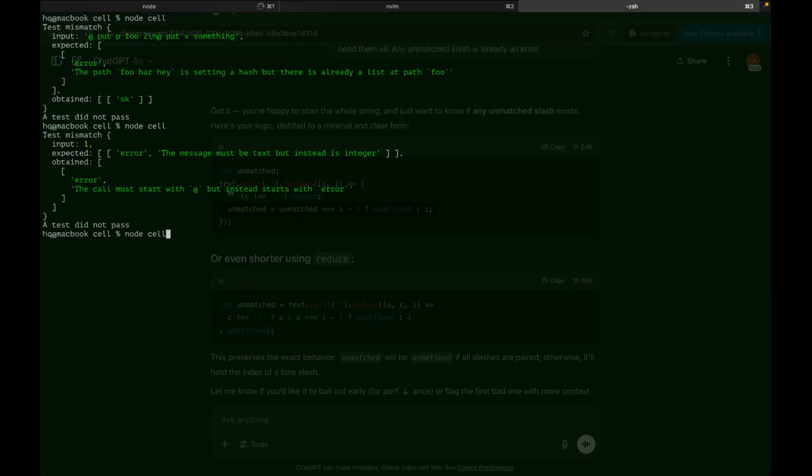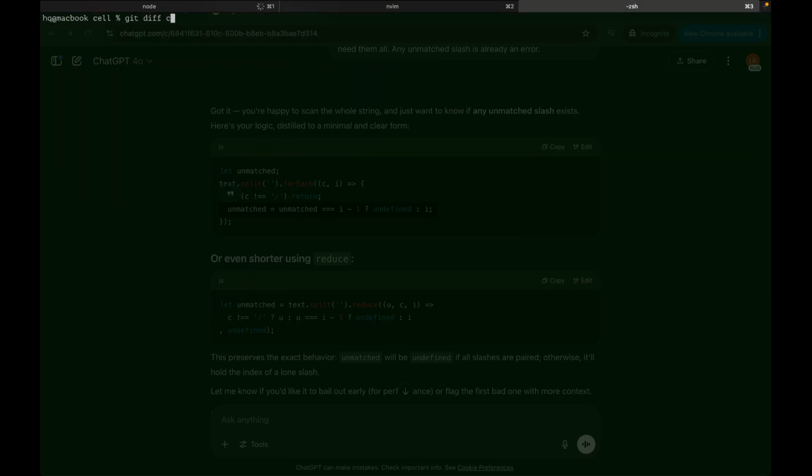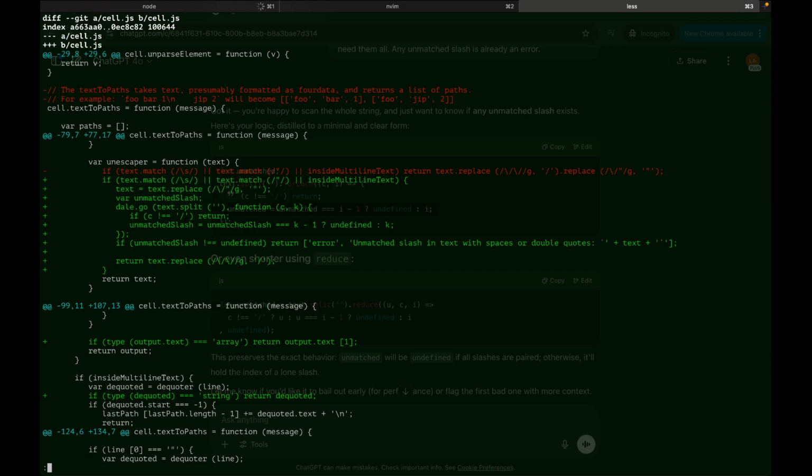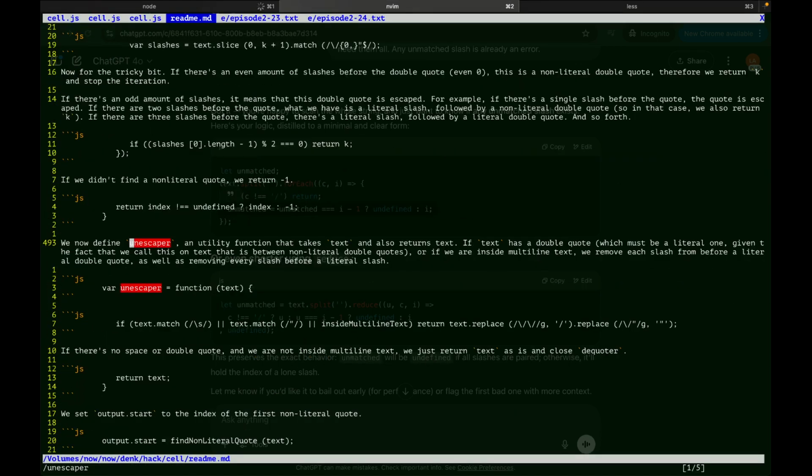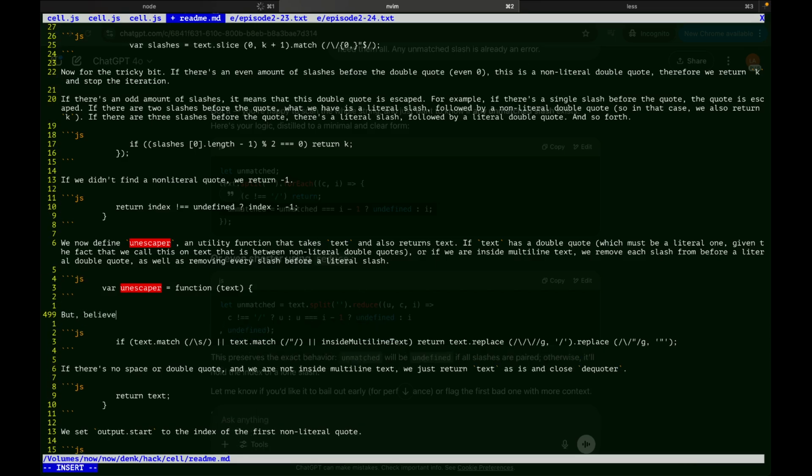So let's just do this. We need to do the changes from the unescaper. Believe it or not, we are going to do a validation.